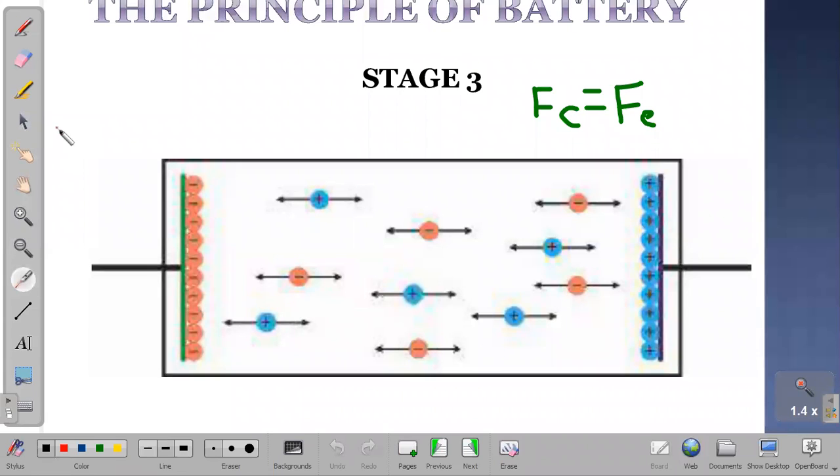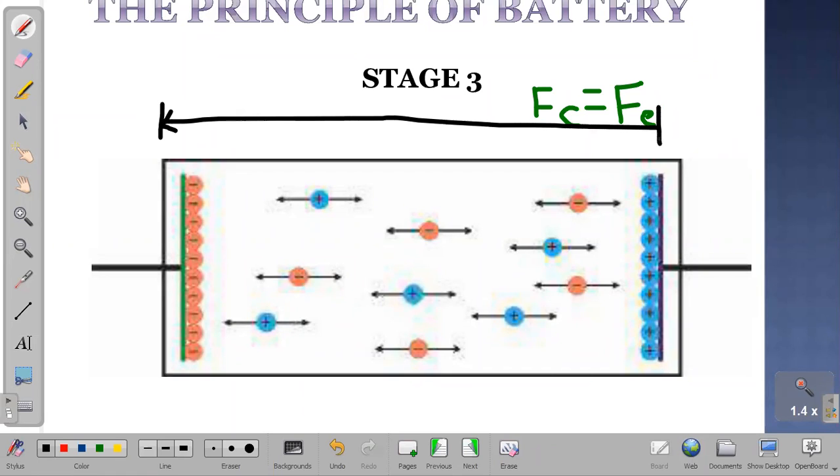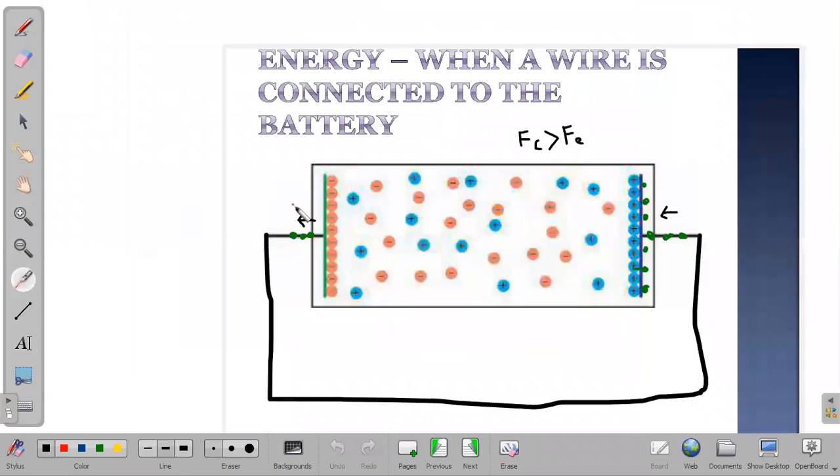Now please observe carefully. Let's say the length of this battery is, for example, D. And here, imagine what's happening over here is the effect of chemical force. So this is the chemical force, Fc is the chemical force. And when you connect it to an external battery, I will go to the next slide. Here, Fc is greater than Fe. You already know the reason, because of these electrons that are disturbing the whole thing. So as soon as Fc becomes greater than Fe, what's happening on this ion?